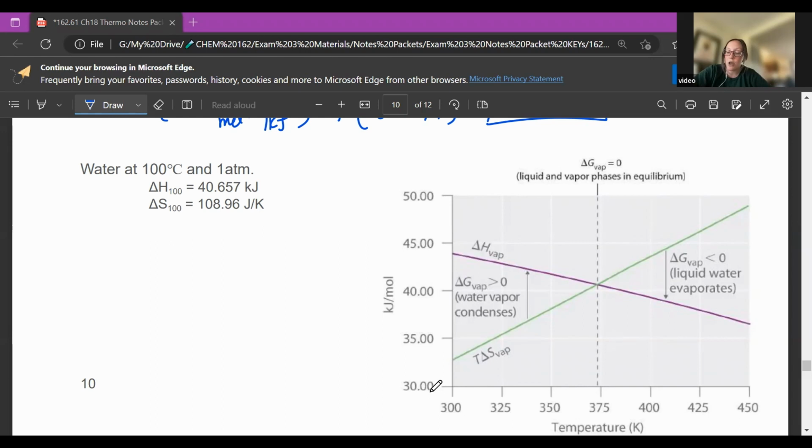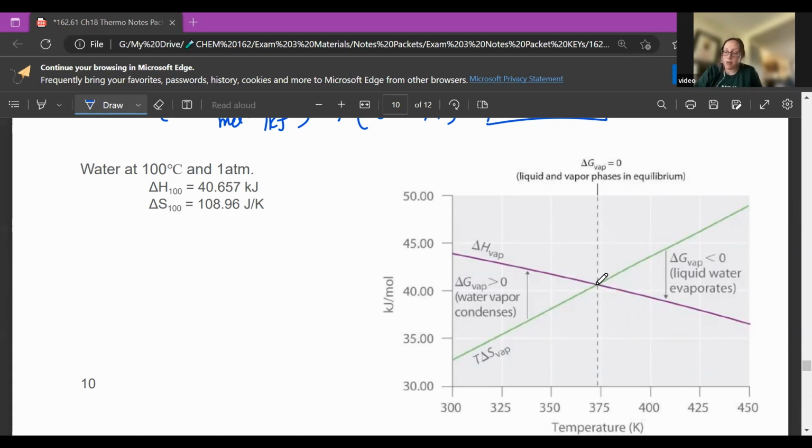The opposite happens with delta H. At a low temperature, I have to put in energy, it's endothermic, to get it to go. At higher temperatures, you don't have to put in as much energy, and so that decreases. So this is a line where that crosses, and where those two meet is where delta G is 0. It's going to be spontaneous, things are going to happen.